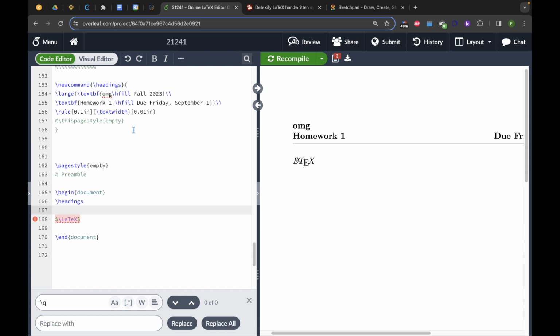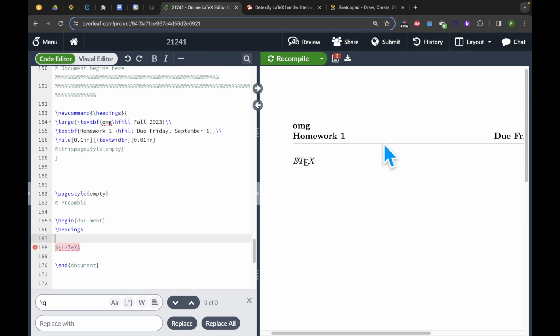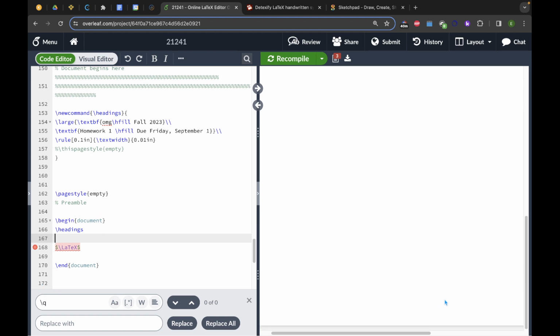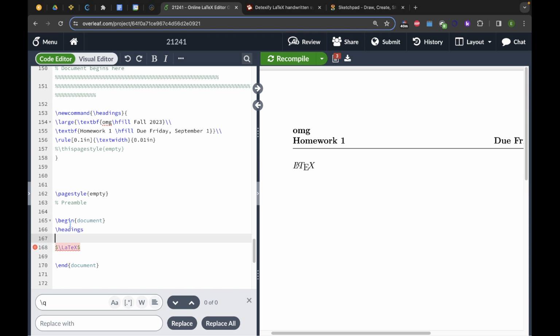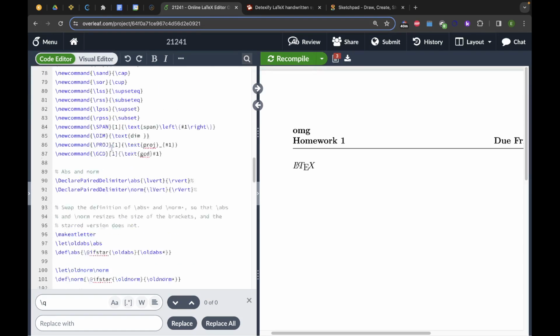Note that I'm using Overleaf as my editor. I've used this for 2 math classes. It's pretty reliable, it's very convenient, it's online. You don't need to do any local setup, and it is decently fast and comes with some autocomplete, but not all of it, so sometimes you have to manually type stuff in. You'll note that this document is completely blank, but yet we start on line 167. And why is that? Well, there's this whole thing above it.